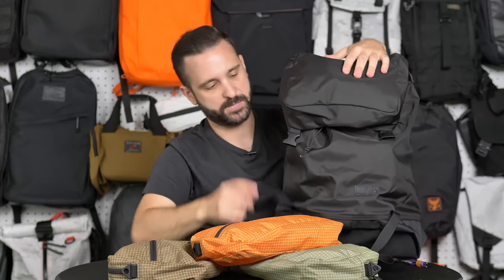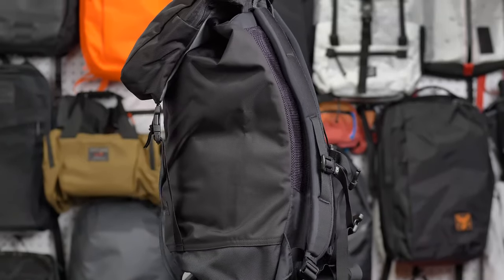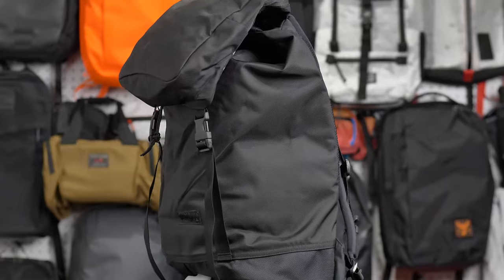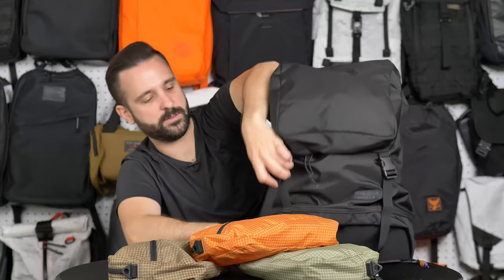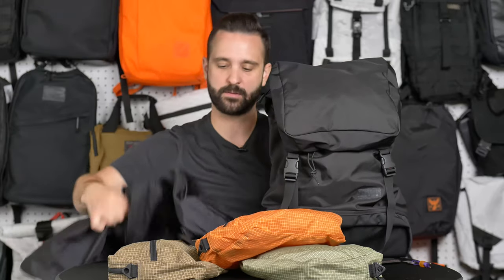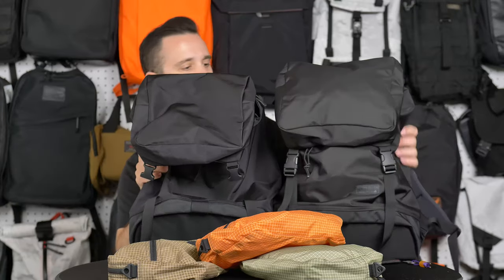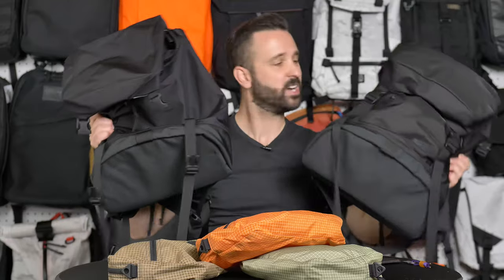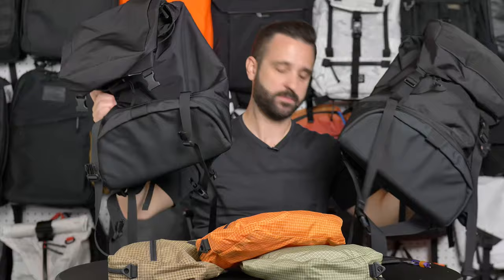But the nice part about the design of the clutter sack style is it cinches down really nice and easily. So if you are using this for travel, it's really easy to get to where you're going, unpack your bag, cinch it down. And as you can see, the 33 can pack down to basically the size of the 23. So Shadow Guide, if you carry a lot of bulky, heavier gear, or you just don't like a lot of macro organization or micro organization, try these guys out.